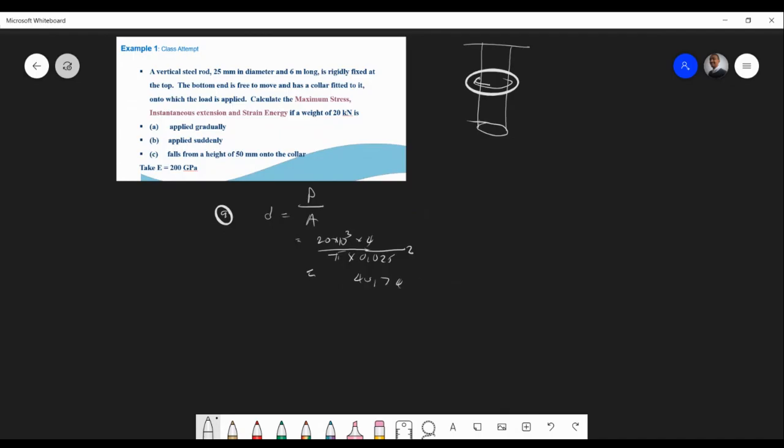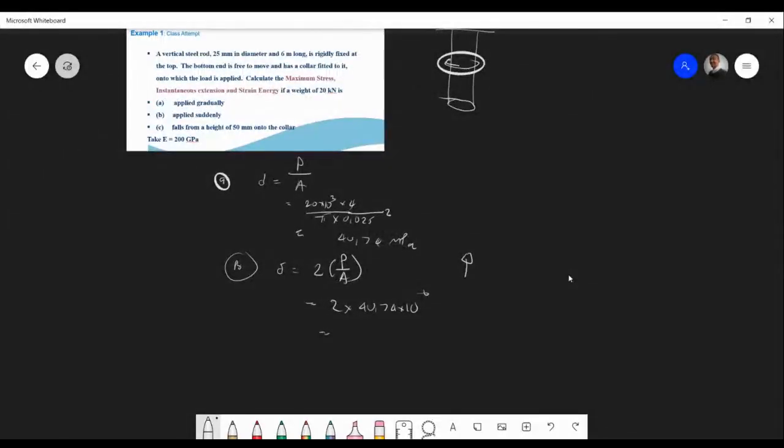So the logic here, guys, is that if the load is suddenly applied now, what are we expecting? There'll be more stress. That's the idea. And in this case, the model for that was just 2 times that value, so you're just going to say 2 times 40.74, just to get you a feel of this. Okay, let's quickly see. Obviously that should be easy, around 91.49 megapascals.